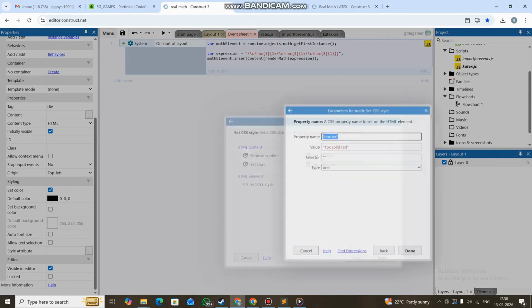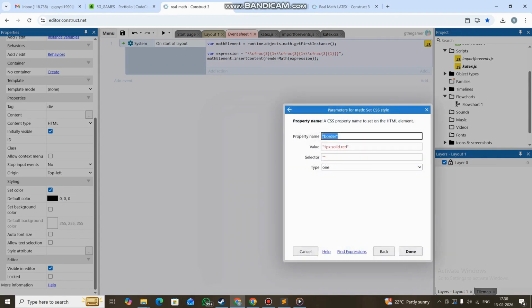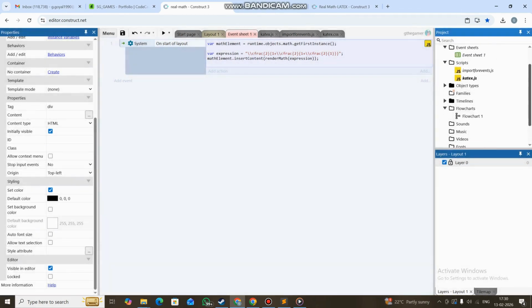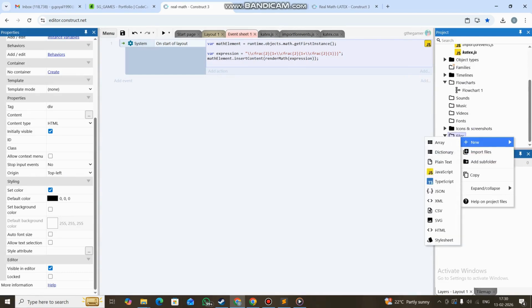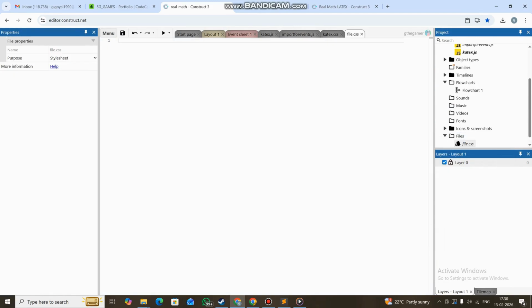Yeah, that's CSS style. So you can change the border, you can change the font size, you can change the color of the element, you can make it center. And one way to do that is that you can right click, new file, style sheet, I call this file.css, and you can create a class for my element.